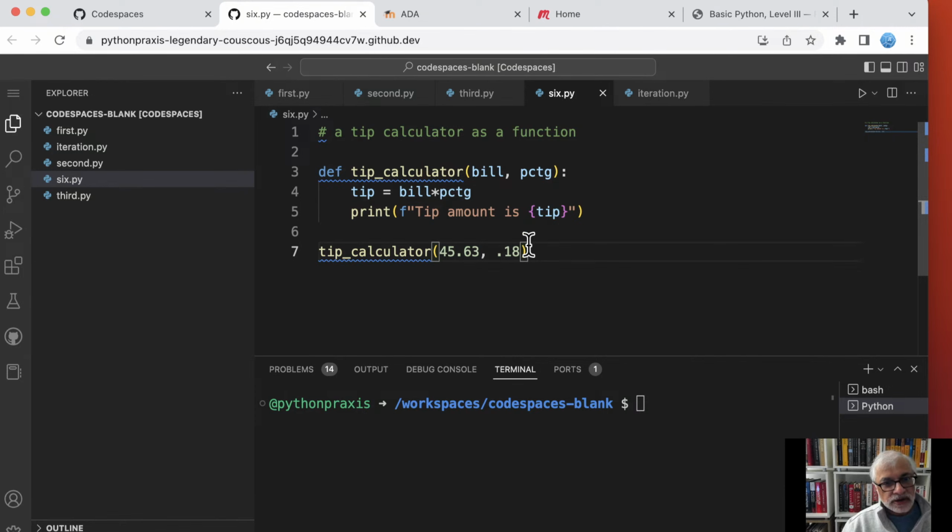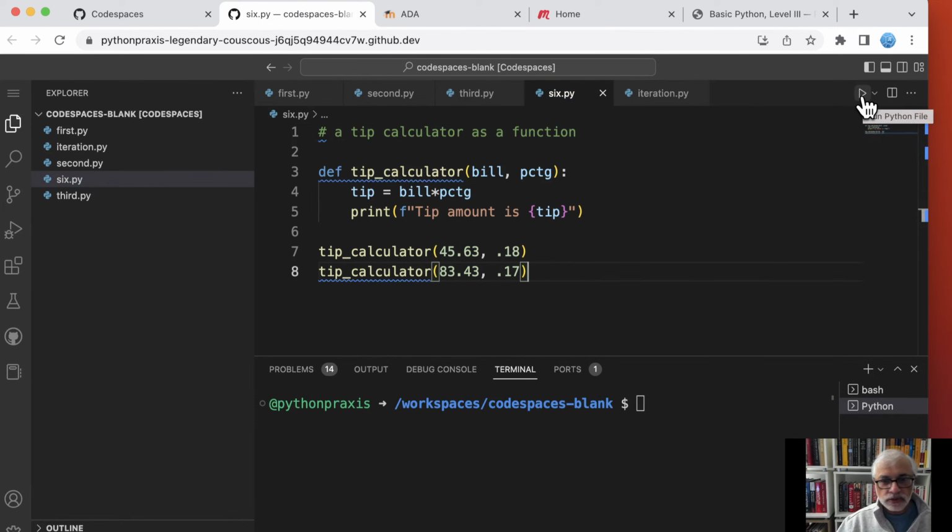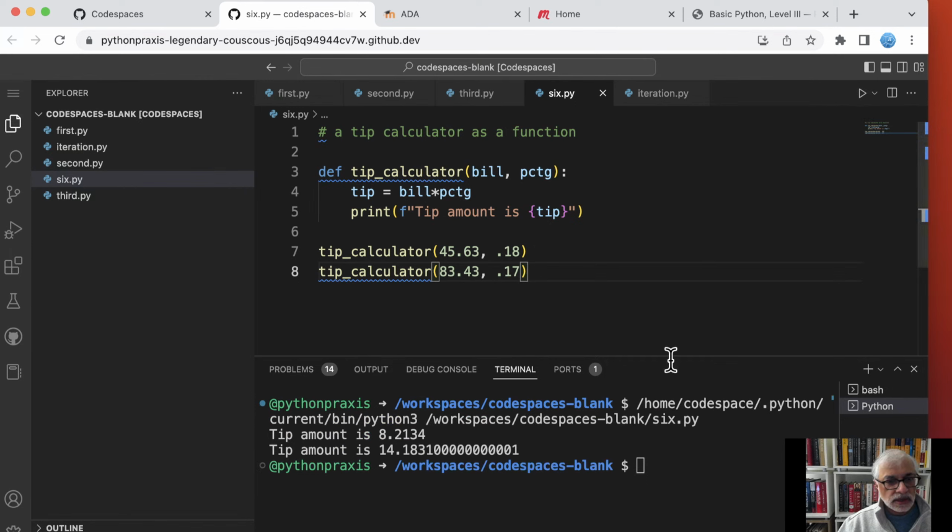Once I have written the function, I can give arbitrary values into the tip calculator. Suppose I want to know what the tip is going to be if my bill was $83.45 for 43 cents and my tip amount is 0.17. So I'm calling the function again with a different set of inputs, and it's going to give me the values.